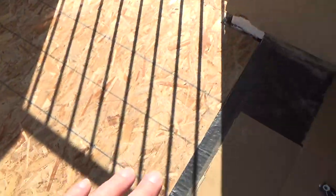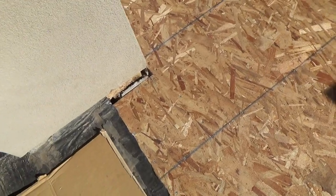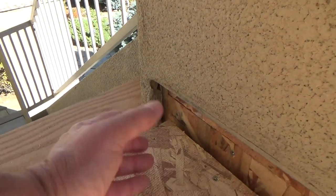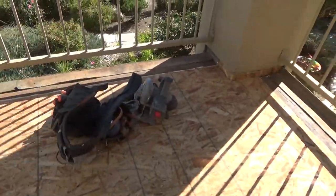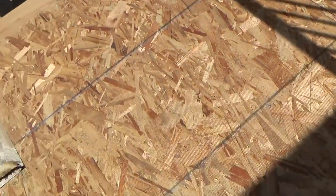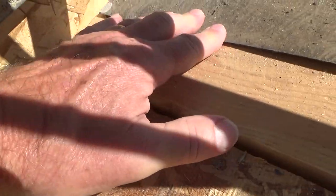This whole floor slopes down that way about five-eighths of an inch or more — three-quarters of an inch. My thought here is that before they had the water flowing out that way, I lifted it up, but I still had to make sure I had enough height for my tile to fit underneath. I lifted that up but I had to lower this corner. I went through a whole thought process before I installed this floor because I wanted everything to flow right — the water is going to flow at an angle down this way.